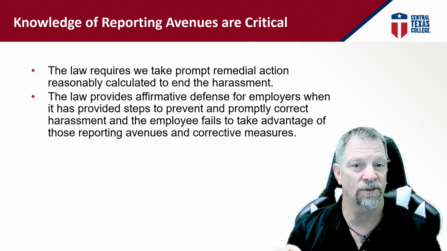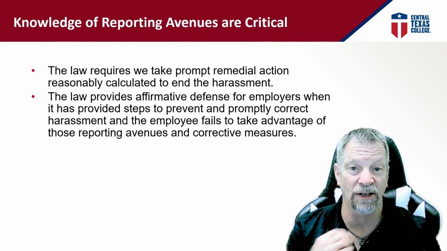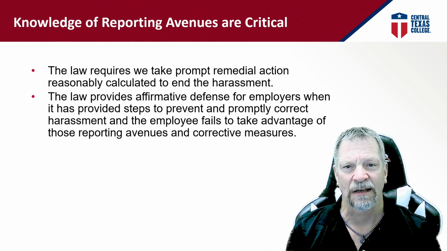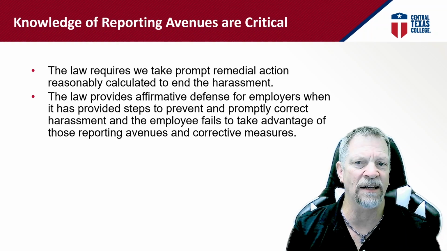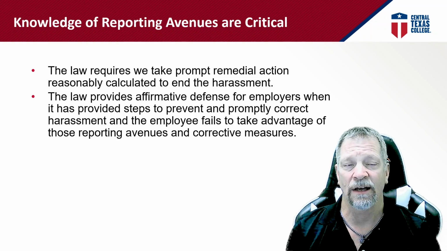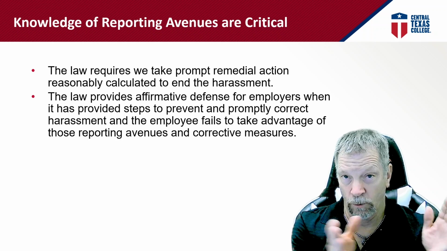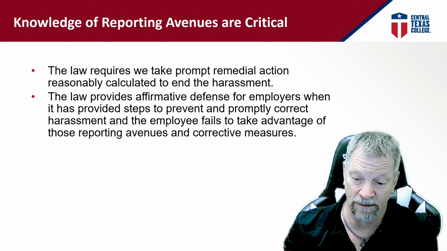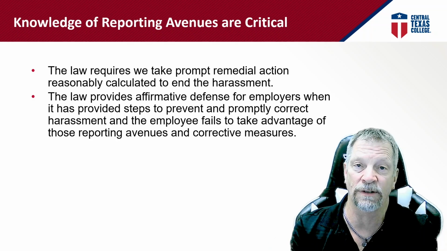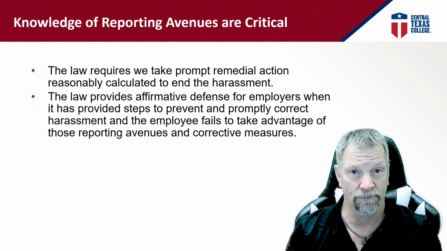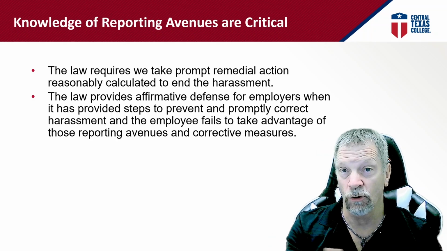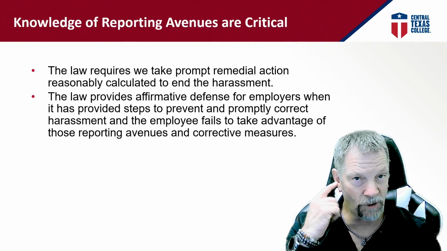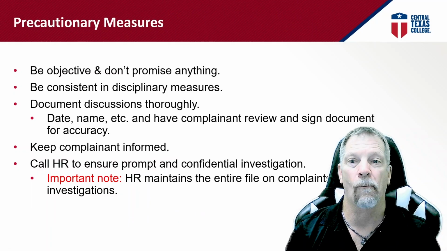The law provides affirmative defense for employers when it has provided steps to prevent and promptly correct harassment, and the employee fails to take advantage of those reporting avenues and corrective measures. In other words, we're here, we're going to help. If the employee doesn't do anything to put that process in motion, then there's not much we can do. But again, you have to remember that knew or should have known thing. Oh, mercy. Yeah, ears open, eyes open.